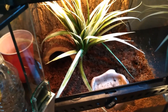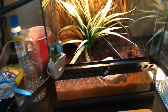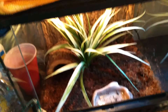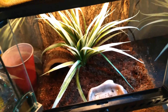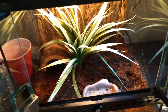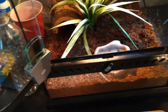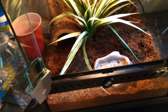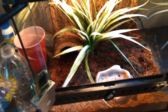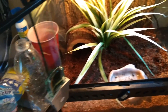These guys are originally from South America — Argentina, Brazil, those areas. For temperatures, you don't want to give them super extreme temperatures because they burrow a lot and don't sit out in the sun. I like to keep them at room temperature with no supplemental heating. The cage heats up to about 78 to 80 degrees. It's recommended they stay around 75 to 85 degrees, so sitting in the middle is pretty perfect.